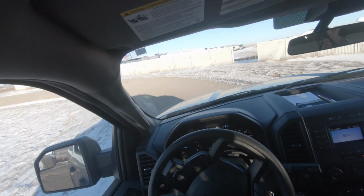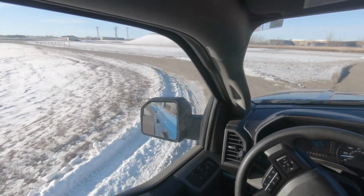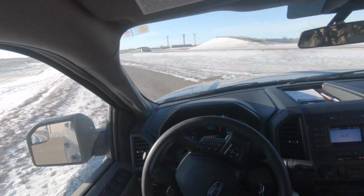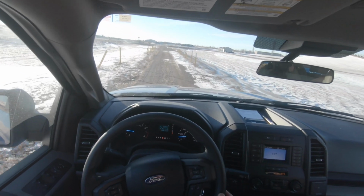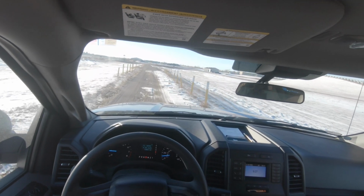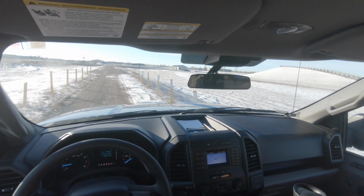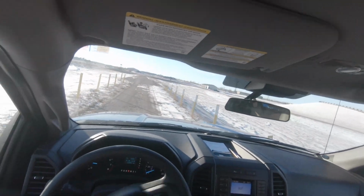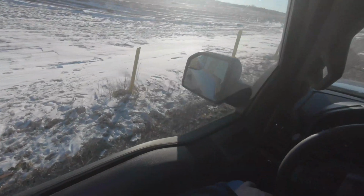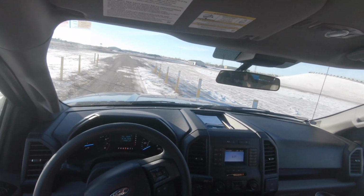As we make the turn around this corner, we're coming up on what we've got simulated as a narrow bridge. You'll notice as we approach this, I'll move over to the right side, and you'll see that we're pretty much up against the right edge of the bridge here. On the left side, you can see that there's not enough room for another vehicle to move through. So the important thing here is to yield prior to entering the bridge to any oncoming traffic, or wait for them to yield to you.